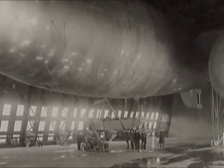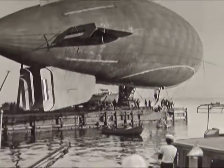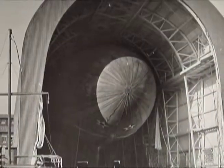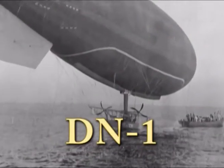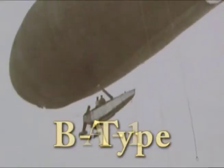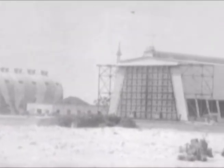On the 7th of August, the new DN-3 was delivered to Pensacola and took its place in the floating hangar. Reorganizing, the first failed airship was redesignated A-1, and the new Scout dirigibles were reclassified as Model B. The awkward floating hangar was moved ashore alongside the new, larger, two-ship hangar.